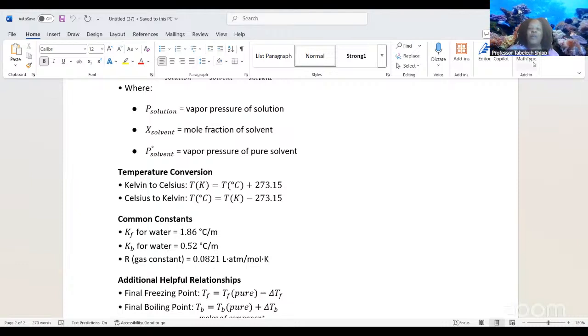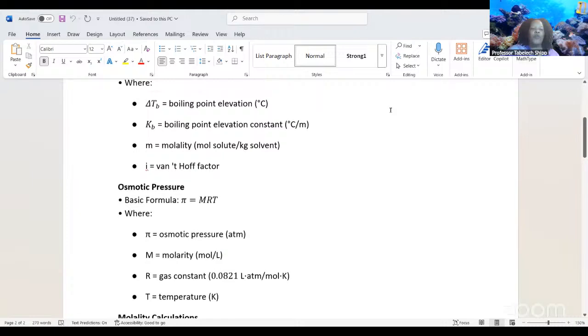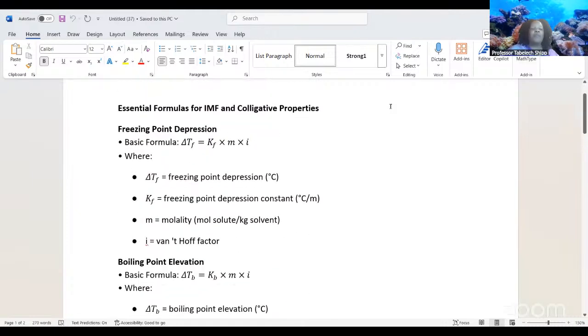Now, what we're going to do, we're going to go through our first problem here. I gave you all the formulas, but I'm going to give you all the examples on how to use them, okay? On how to use them. So let me go ahead and switch my screen out so you all can see how to solve these different types of problems, okay?